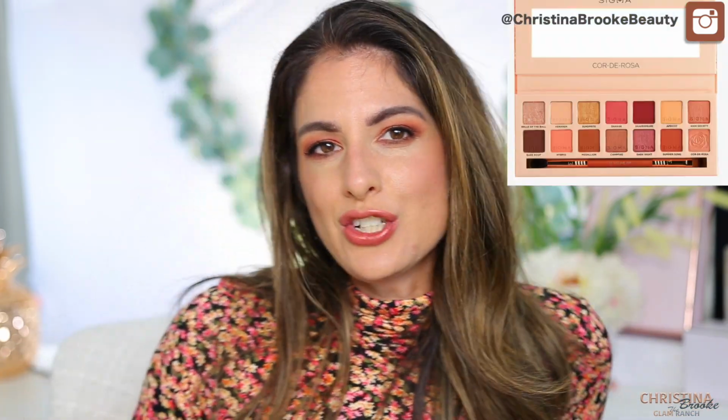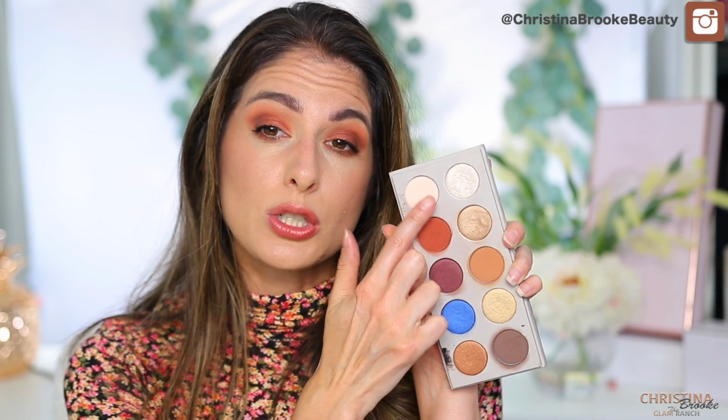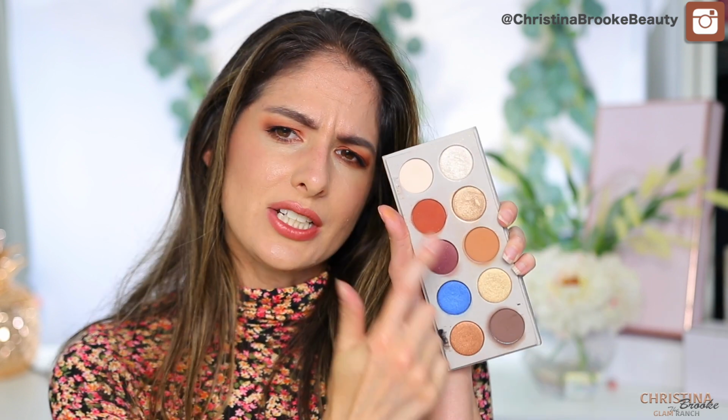Okay, so the next color I jumped right back into Soft Glam, and it's this color called Tempura here on the top. That's a very typical white based beige color that I see a lot in palettes, and I feel like that color is really similar. I have that one around in a lot of palettes. Like I've seen this color so much. I mean, we've even got it going on right here. Actually, this palette might even have some of the colors also. So yeah, I had that color a few times over, and I've got to use these other colors, guys. These palettes are not going to get any younger on me. If anything, they're going to expire.